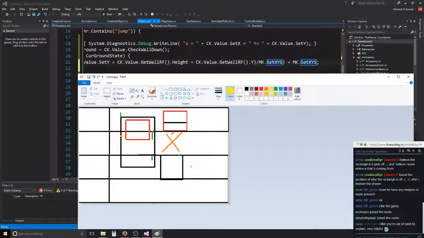And if we found this guy, let's say 30, and this guy 48. So 48 minus 30 should give me 18, which is this distance.